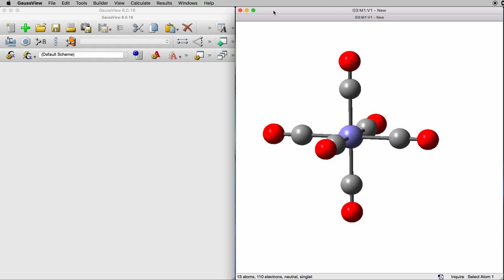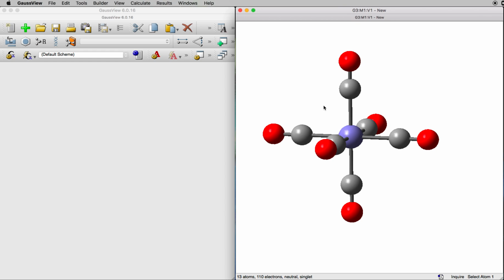In this video, I am going to show you how to set up a Gaussian calculation that will use a pseudopotential and different basis sets for different atoms. This often happens when I need to do calculations on a transition metal complex, when I want to apply a different basis set and use effective core potential for the metal atom and different basis sets for all other atoms.